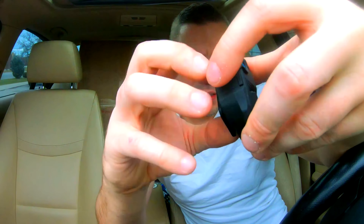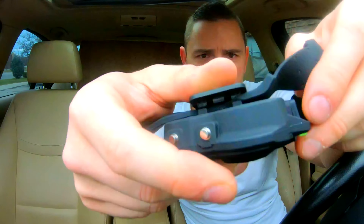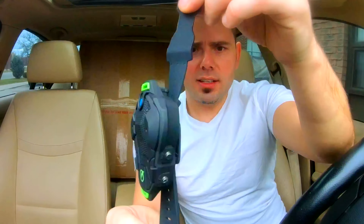On the back you've got a clip. The clip is like this and it's very strong. You've got your strap — you press this and then slide it through like this. Push it in until the thing clips, and the teeth grab it. There you go. And there is your portable speaker.